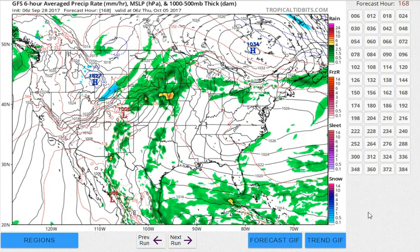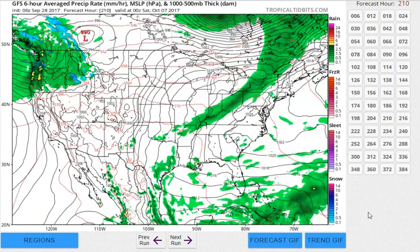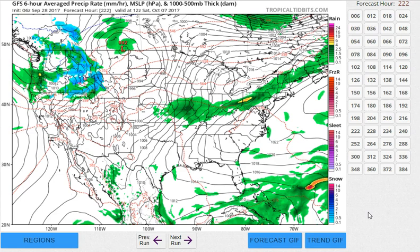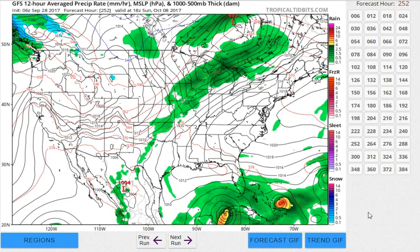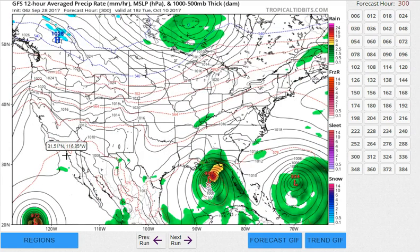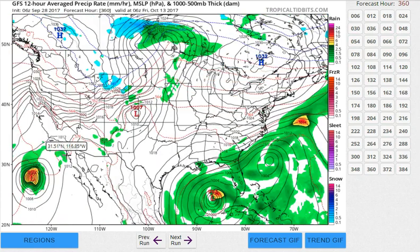In the west with that troughing, you're getting some snow action in parts of Wyoming and Montana. In the east, the ridge position is being re-established with weak cold fronts that sort of backdoor their way through. It doesn't look as warm as the setup we just had — warmer than normal, but probably not record highs. The GFS shows up to three tropical systems later in the period, with two being indicated by day 10. Now, we know models get squirrely beyond day five, so we don't even know if any of those systems are real — though I think maybe one of them might be.